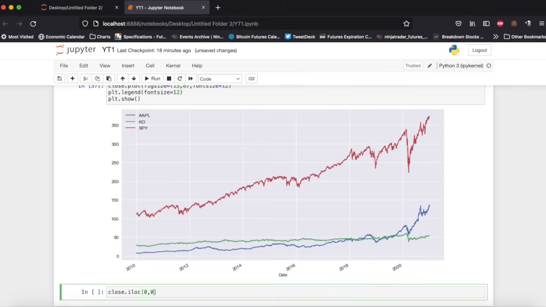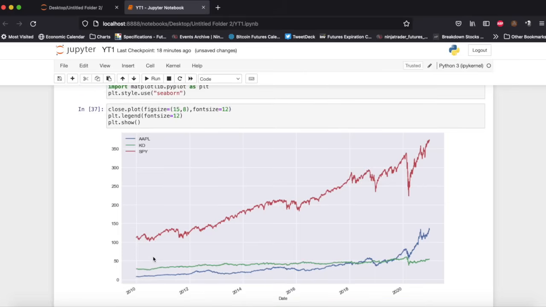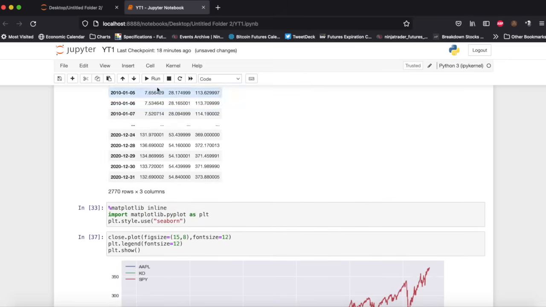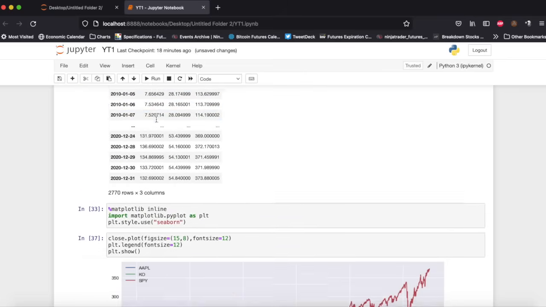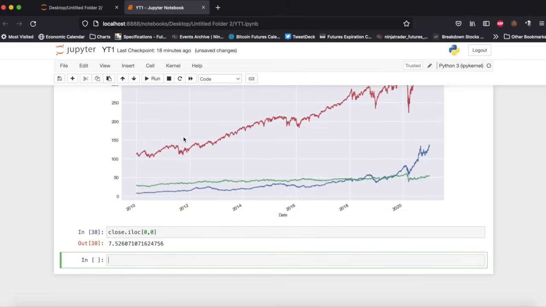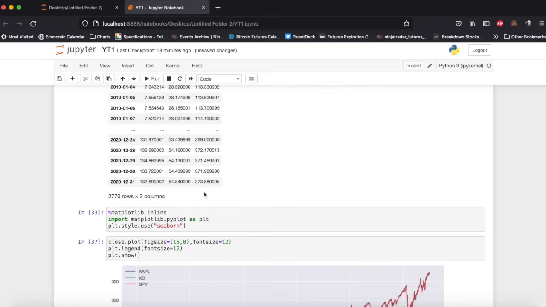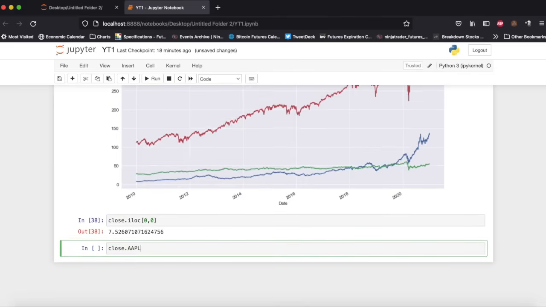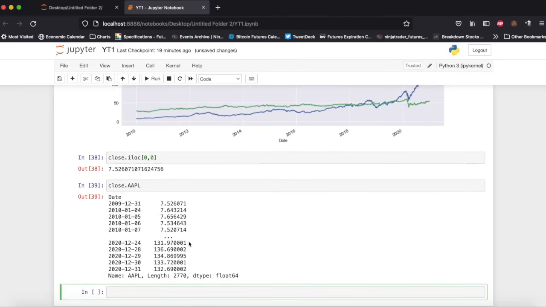What we basically get is the first value in the first row, first column of close, which is 7.526071. We've got Apple here, so we can call it using AAPL. If I do close.AAPL, you get all the data of the column close.AAPL.